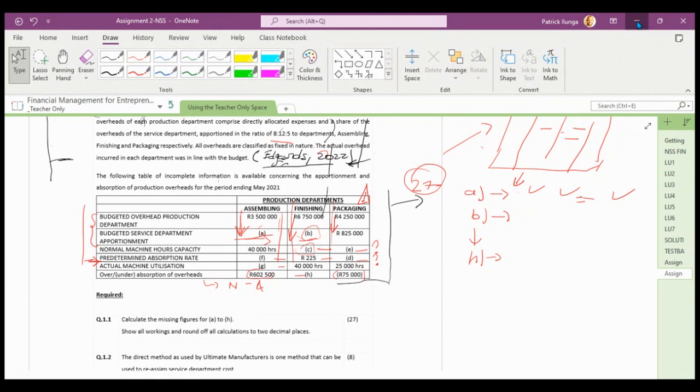Show me the steps for A, B, C, D, E, F, G until H for question one, and for question two, from 1 to 10, show me the steps. It will save you quite a lot. In case you're not getting the correct answer, I will still give you some marks because of the steps that you are showing. So, that's it, ladies and gentlemen. I will stop the recording, and I will wish you all the best.